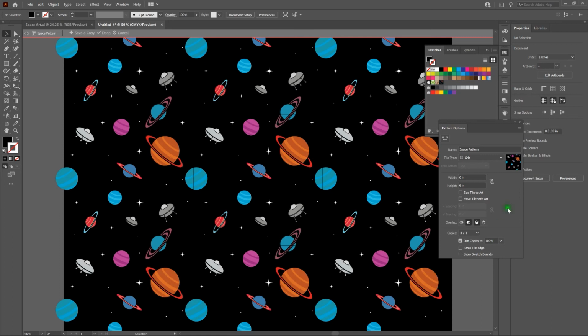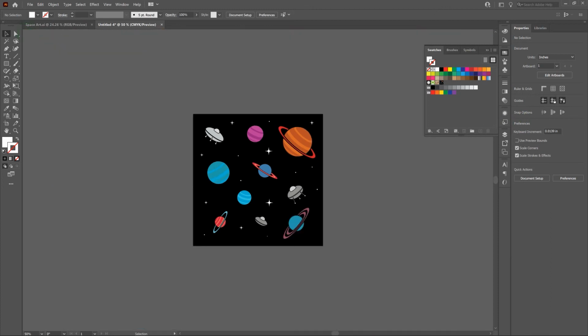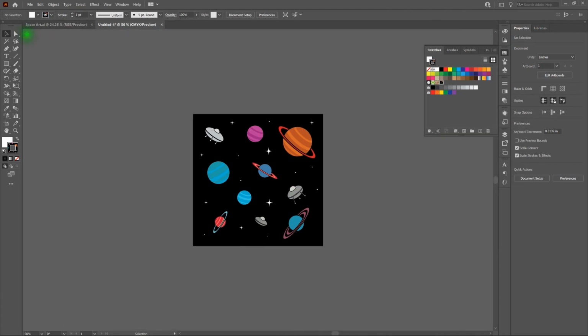Now that we're done with that, all we need to do is close this window right here, and let's go ahead and arrow back to our original piece. Now note my piece right here remains unchanged. That's okay. These are just base elements. Everything has been changed in our pattern. We double click on this once again right here under swatches. You'll be able to see what our pattern looks like right here. Let's exit out once again.